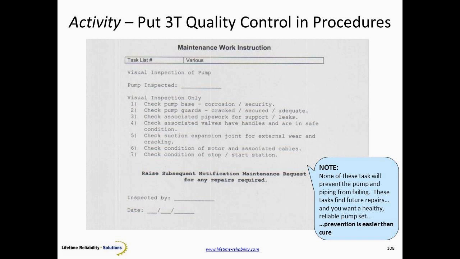This particular document is actually from a work order in the same company that had the problems with our hydraulic system that we saw before. This work order is a visual inspection of their pumps in their process plant. They have a couple of hundred pumps doing different duties, but this is a common inspection they use across those pumps. Centrifugal pump, and of course the work order pops out, and this is a backing sheet on the work order, and it says to go and do this. Go out and inspect this particular pump. First check is to check pump base / corrosion / security. That's his job, to check corrosion and security.